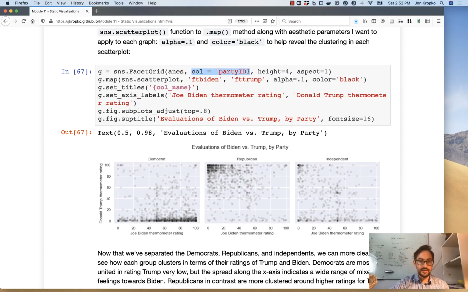Then we can specify row and column features. In this case, I only want party ID to be represented in different columns. Now, I could say that there's another feature represented in the rows, and there are examples of that in the notebook that I encourage you to look at. Height controls the height of each of these individual plots, and aspect is the ratio between the height and width.